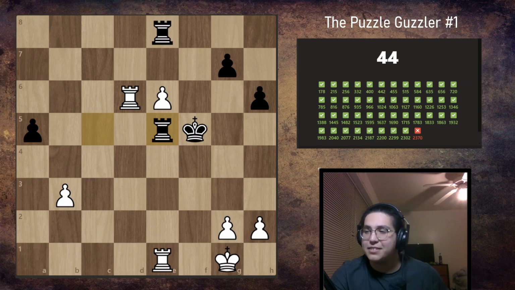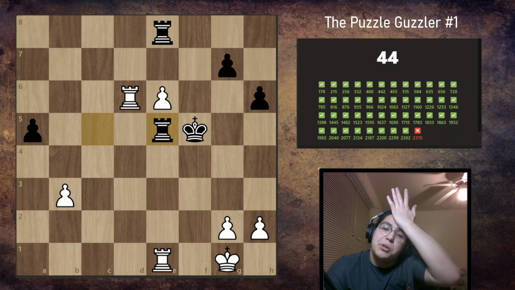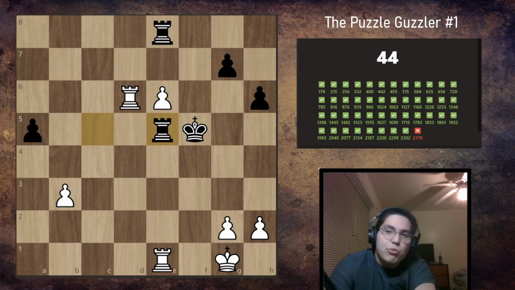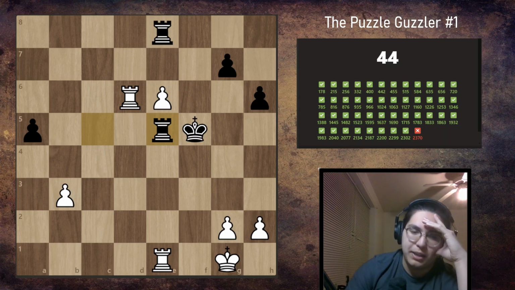I'm sad. Maybe I don't have to push f4. Maybe I just go rook d8 immediately. Maybe that's the play. Gosh. Not a clean 50. This is bad.